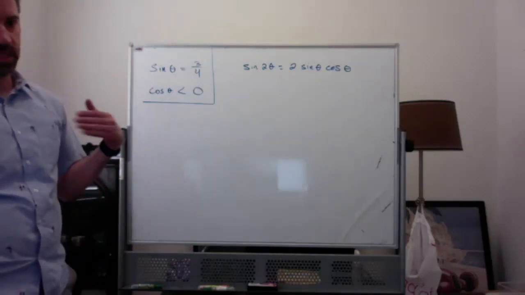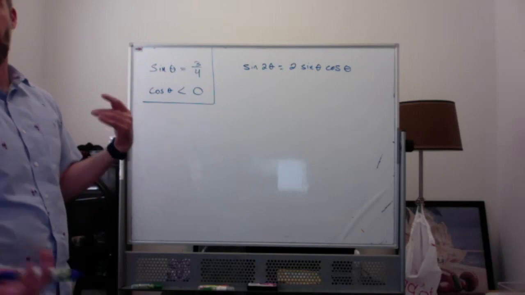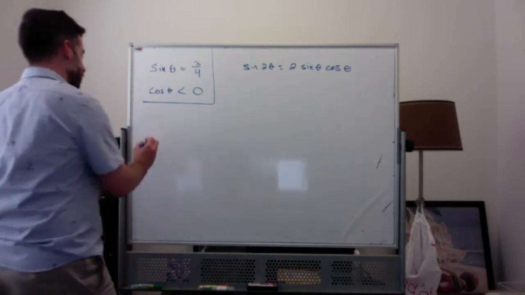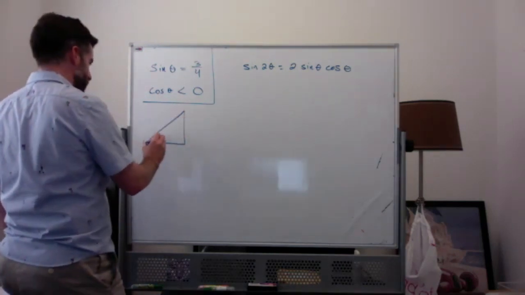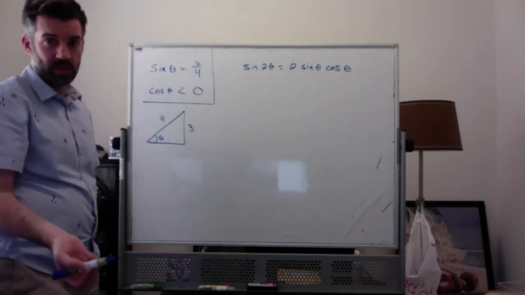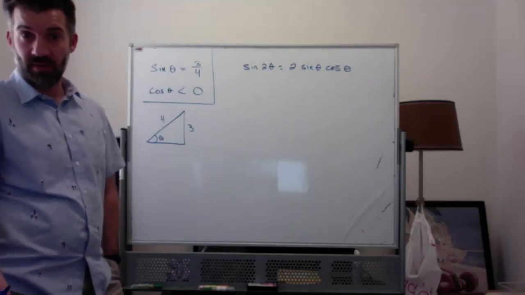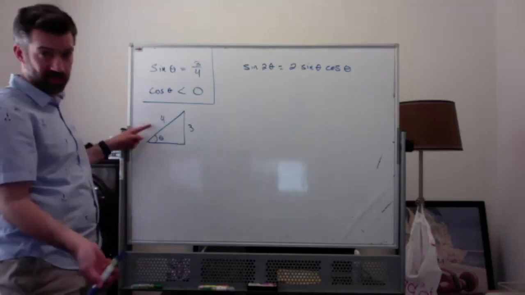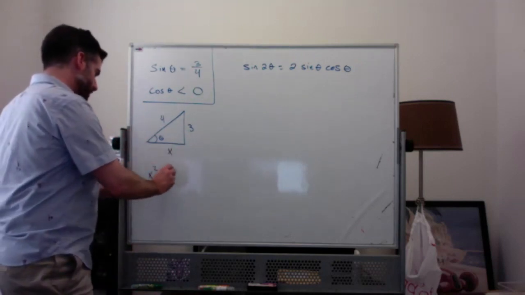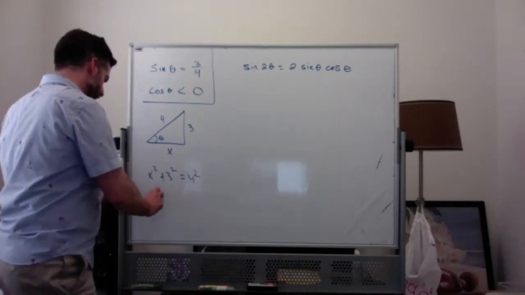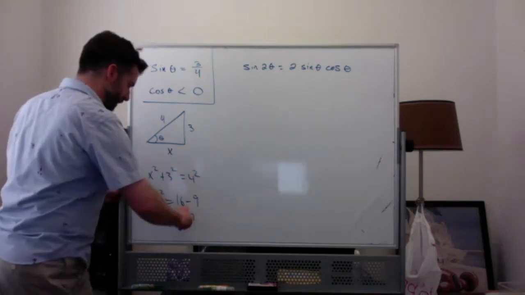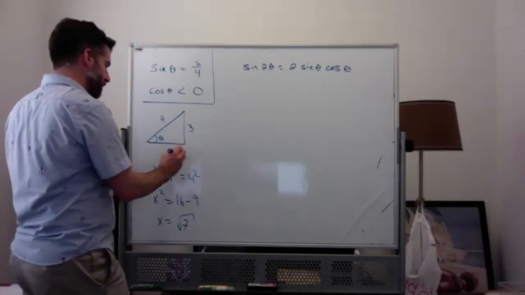So the thing here that's always going to be true when I ask you this kind of question is you're going to have to draw a triangle to find out what the other trig function of theta is. So sine of theta is 3/4, opposite over hypotenuse. This is not a 3, 4, 5 triangle, right? It's only a 3, 4, 5 if the hypotenuse is 5. So I have to find the other side. X squared plus 3 squared equals 4 squared. X squared equals 16 minus 9. X equals the square root of 16 minus 9, which is 7. So this adjacent side is square root of 7.